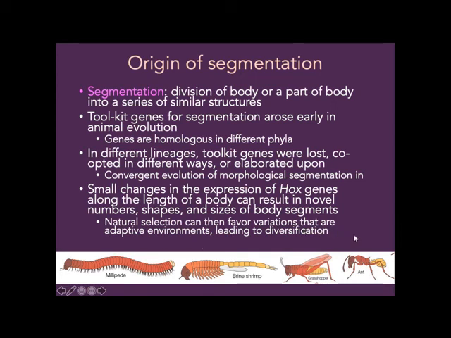So this is showing Hox genes that are expressed in the head of a millipede, also in a brine shrimp, grasshopper, and ant. The ones that are expressed in the little neck area: the millipede, nothing in the brine shrimp. It gives you the thorax in the grasshopper, none in the ant. The section that goes with the legs in the millipede is expressed throughout the body here on this brine shrimp, the legs here, and then the abdomen, very small in the millipede, much larger and longer in the brine shrimp, crunched together and repeated in the grasshopper, and fused in the ant.